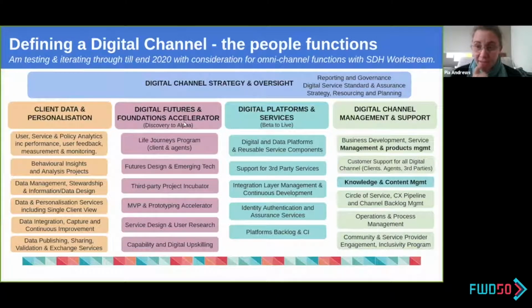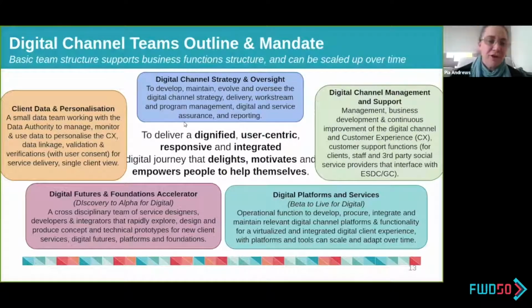We have built that out into a more assurable and specific form, which we'll be sharing quite soon and iterating over the coming year or two. But making sure that we actually apply a consistent digital service standard is critical, so that all of the digital services that people get through Service Canada meet a minimum quality of service and a minimum quality of consistency. So to that end, we're establishing 5 teams.